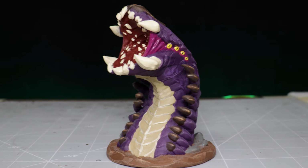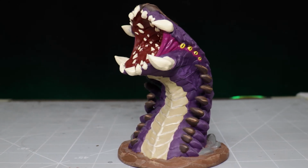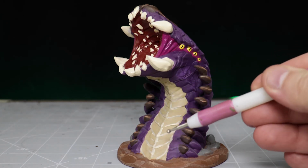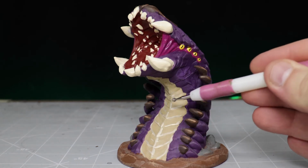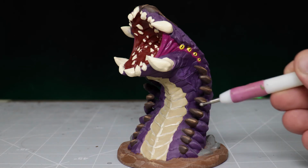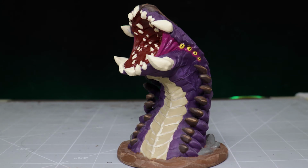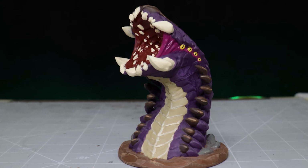Here you can see another example of highlighting on an older figure I painted, another 3D print. All these light tan lines on the scales and the light brown on the claws, those are all just little bits of highlighting. And again, up close, you can see it doesn't follow the line perfectly. It's a little wavy and kind of uneven thickness in places, but from far away, you just get little hints of the light bouncing off the claws.